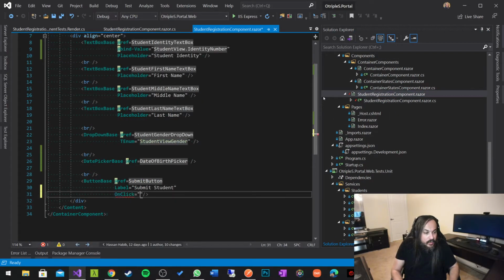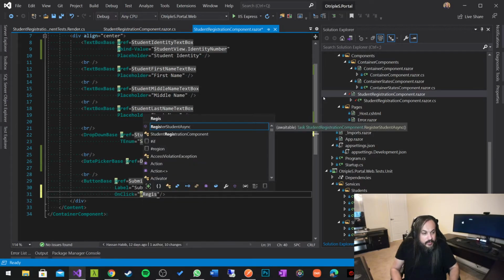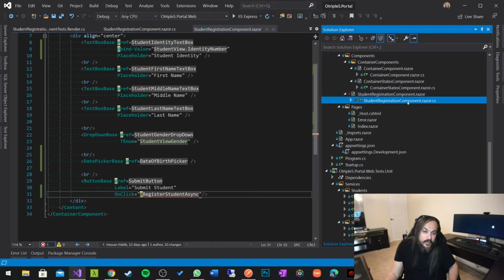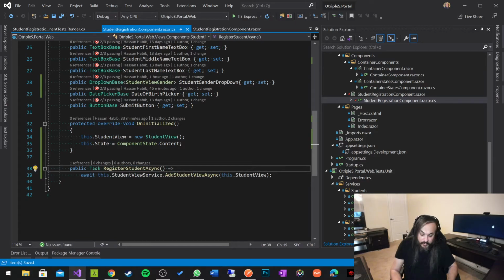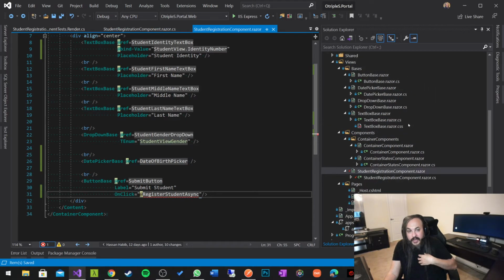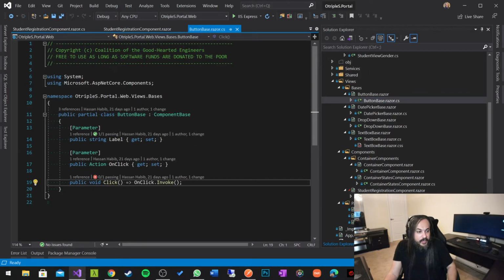So in here I need to say OnClick RegisterStudentAsync. Is it going to be cool with that? I don't know. Let's find out. See that problem? It's saying no, I can't do it this way. What happens if I take that async out, like this? Would it be happier? One way you can get around this problem, which a lot of people run into, is to turn that into an action, because your onClick event expects an action. If you go back down to your button here, it's saying give me an action. I don't care what action you're giving me, just give me an action that I can execute.